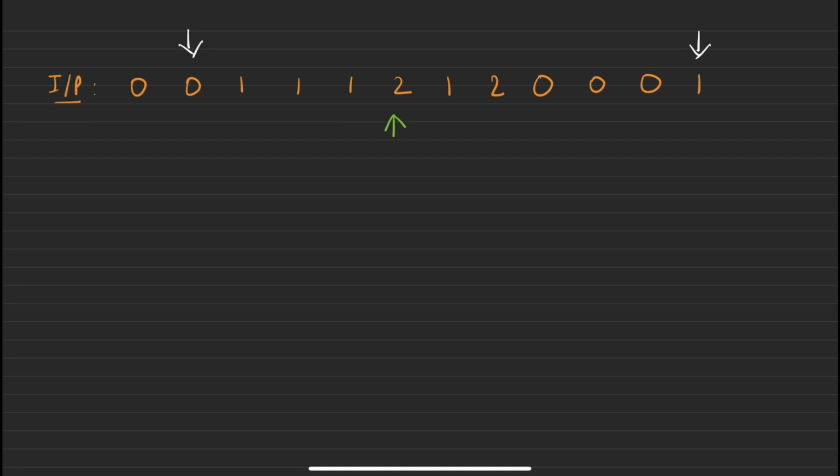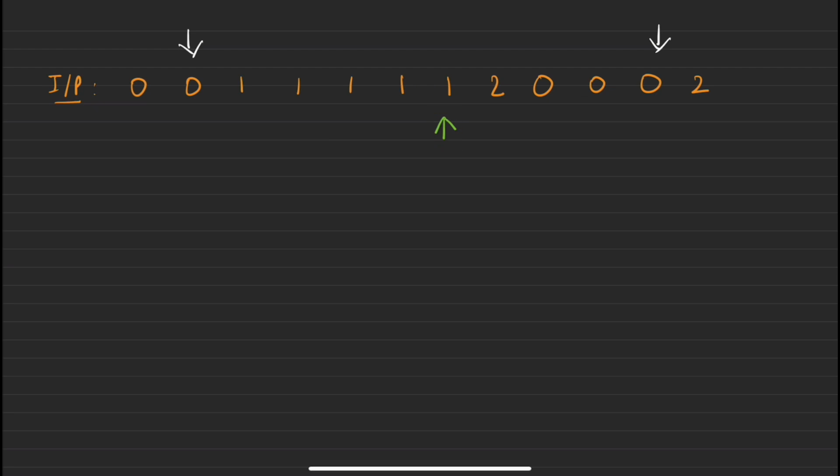Okay. Now what is the element? Here the element is 2. So what we need to do? We need to swap this element's position with this element's position. So here we'll get 1 and here we'll get 2. Now after swapping the element, we need to bring this pointer one step behind, right? So this pointer will be pointing to this position, and similarly, we'll move this pointer one step ahead.